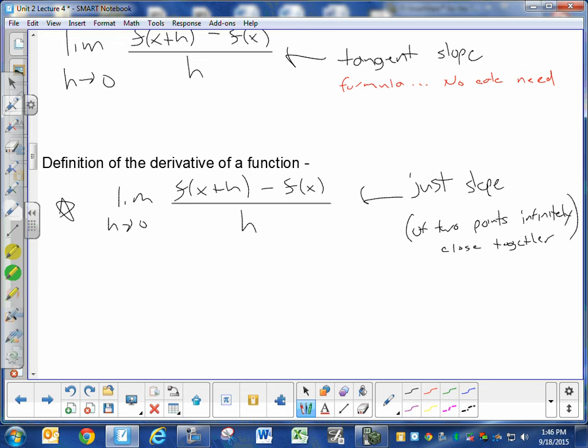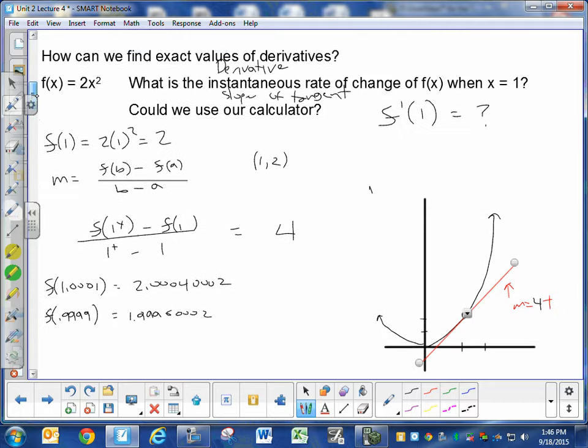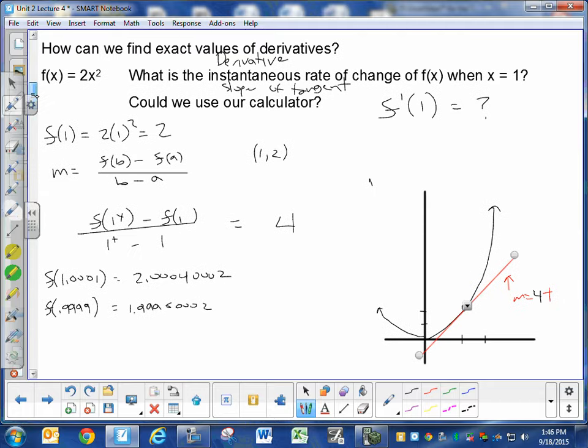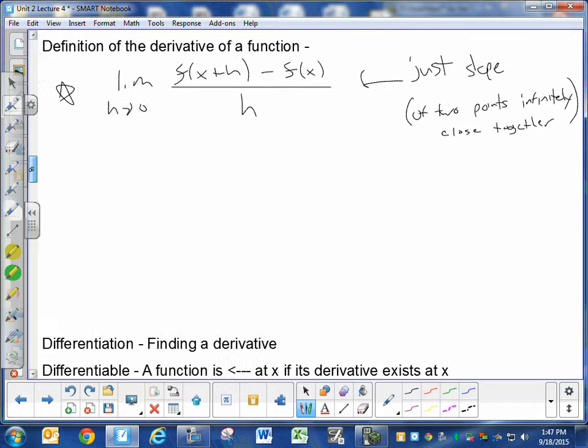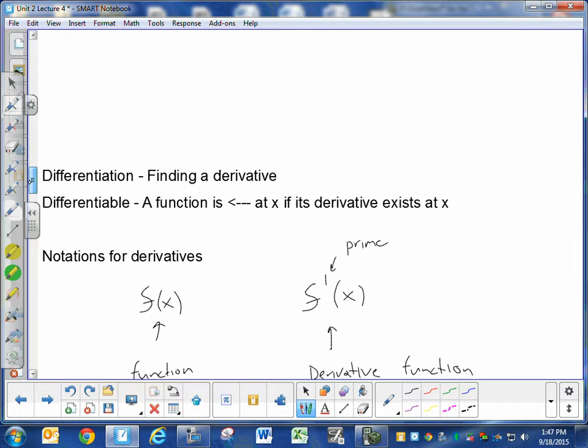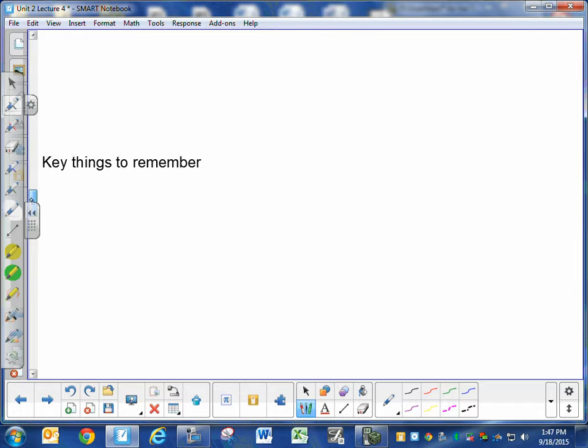Okay? So you might be thinking, well, I still don't see it, Mr. Messner. That looks like just some crazy formula. I'm not sure how we're going to use it. I still kind of like my calculator. I still was able to find that this slope at 1 was 4, and I can kind of see it, but how is this going to help me? Well, let's do an example. Maybe I'll show you.